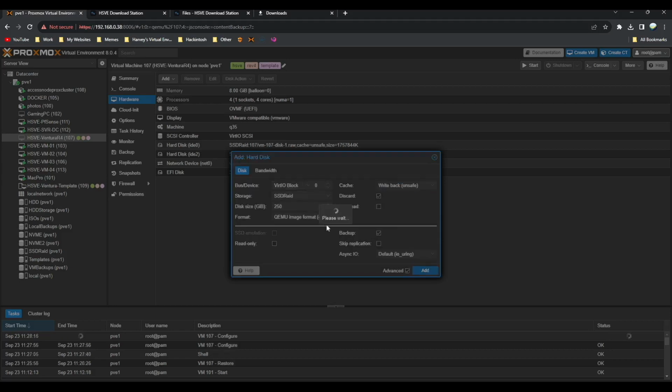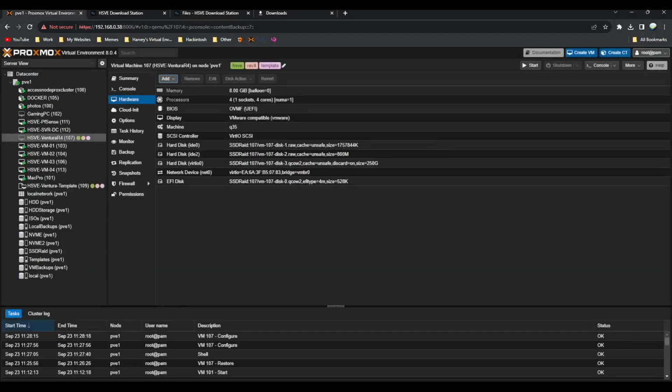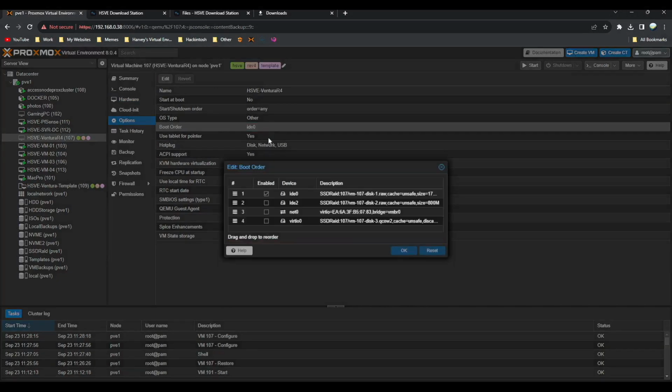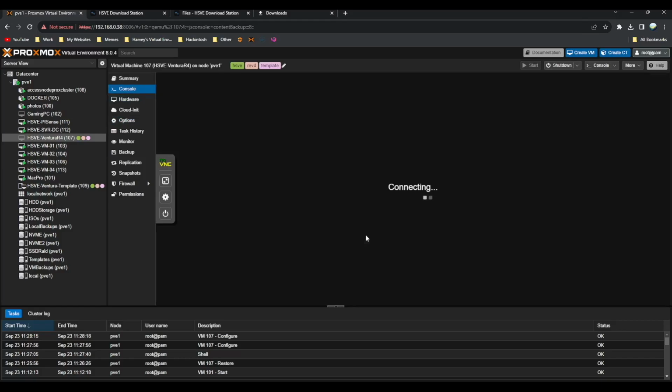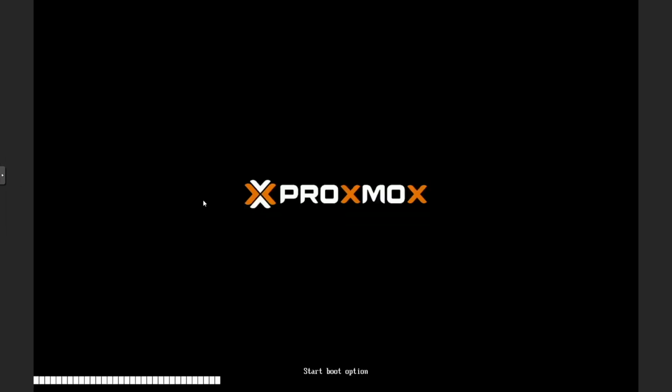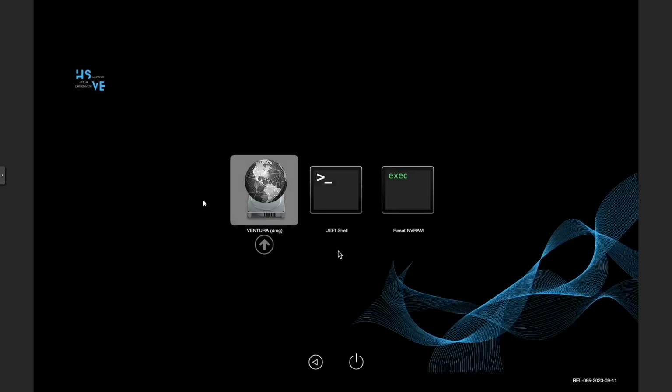Click on add. It might take a moment to add, usually, but once it's done, you need to go to options now, double click and make sure that VirtIO is ticked. Once it is, go to console and click start now. So now we have a new way, literally this time, to install macOS. So you can see we have a default bootloader. If we just press enter, macOS will then begin to load. It will take longer to load, which I'll explain in a minute.